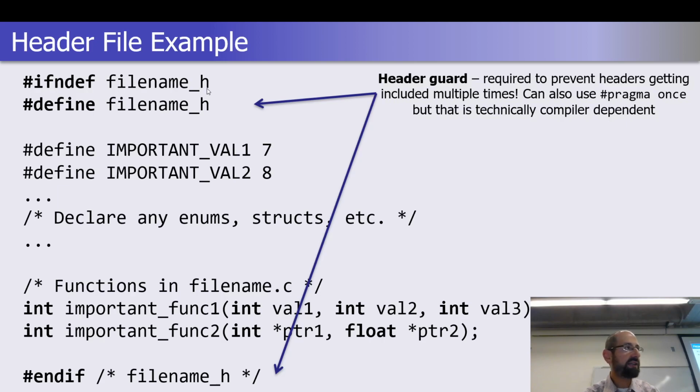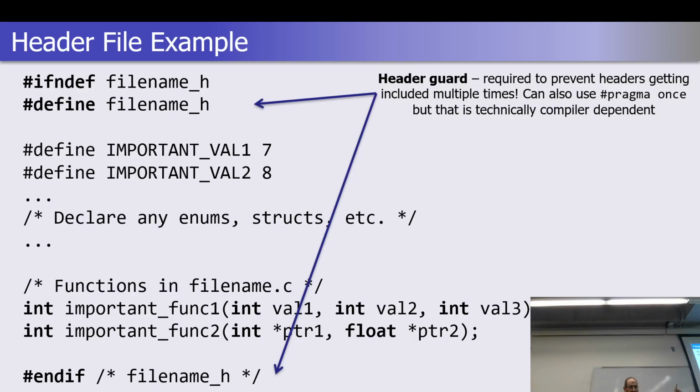If it hasn't been defined yet, so if not def, if it has not been defined, so it's like an inverted if statement. If it hasn't been defined yet, define it now. And then that whole if statement, although again, it's all preprocessor macros, so there's not nice little curly braces to let you see where the if statement encompasses, but effectively it encompasses the entire file the way this is written. This if statement that starts up here is then finally ended by this other end of that if statement. So basically what that guard does is it says, okay, compile this file as many times as you want.